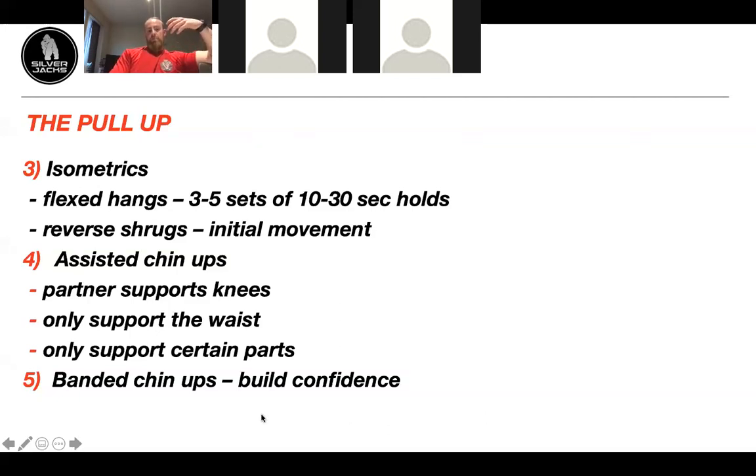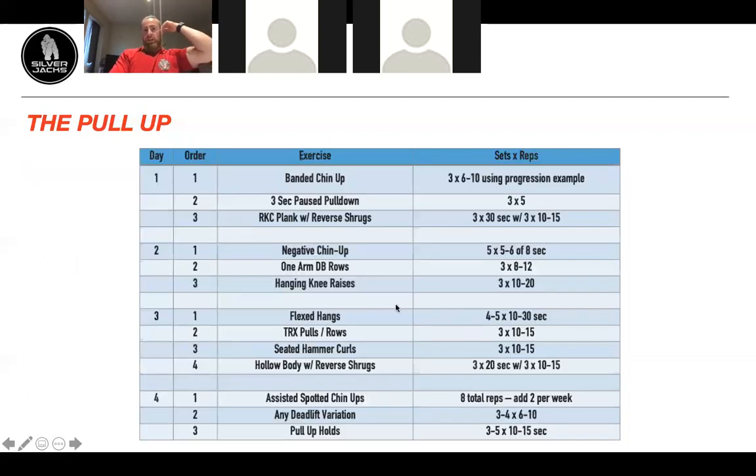And then finally, banded chin-ups. So using a resistance band to take some of the load off. It's a really good confidence builder for building the motor patterns of doing a pull-up correctly without having to lift your full body weight up. You're still able to go through the movement correctly without anyone interfering, without the assisted machine interfering with it, developing that movement properly to then be able to progress to doing it without bands. So this is just a setup over 4 days of how I would progress someone into being able to do a pull-up.